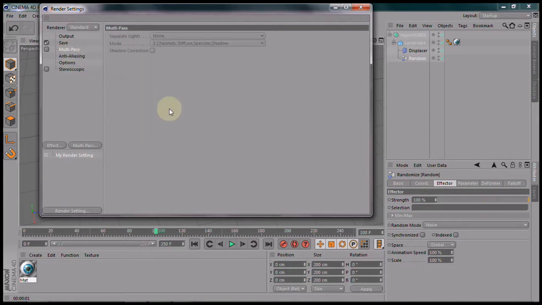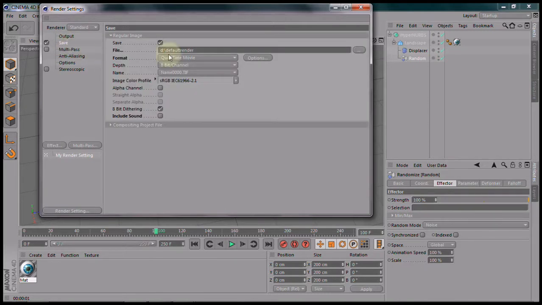Multipass, only use it when you actually use multipass. So you're basically turning your output into a set of layers or different passes of, for instance, reflection, if you want to render that separately and, for instance, use After Effects to composite the whole thing.